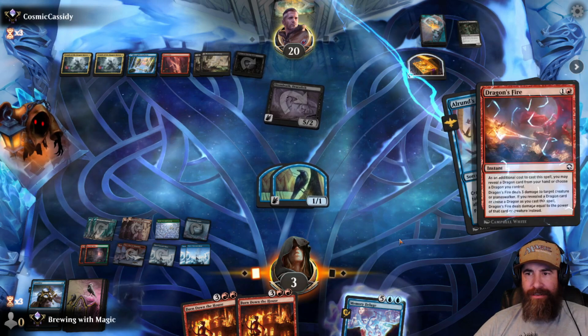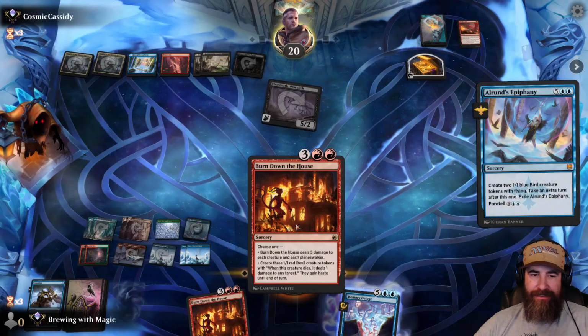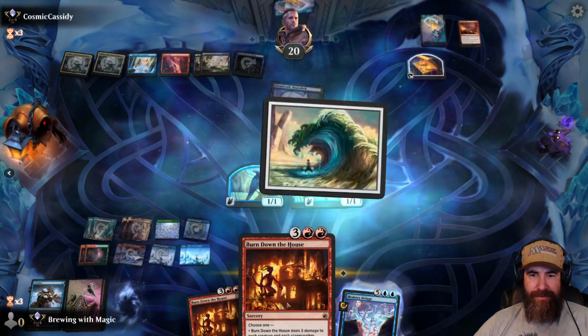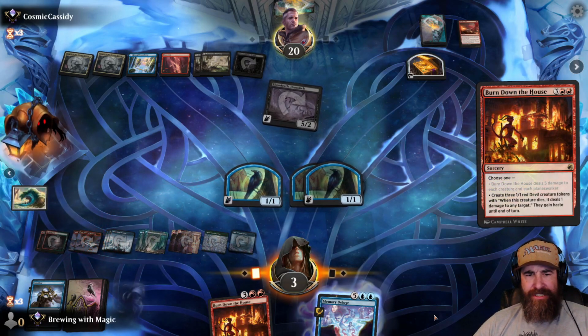I'm gonna kill a bird. Dragonspire, one of the birds. We're fine with that. We're gonna go ahead and burn down the house, creating some devils.